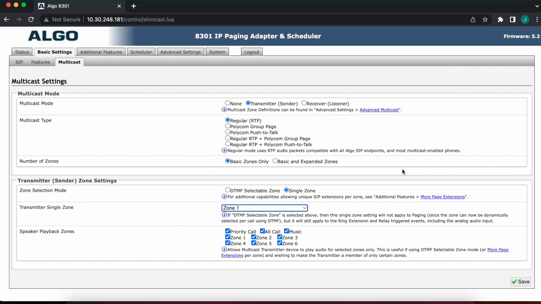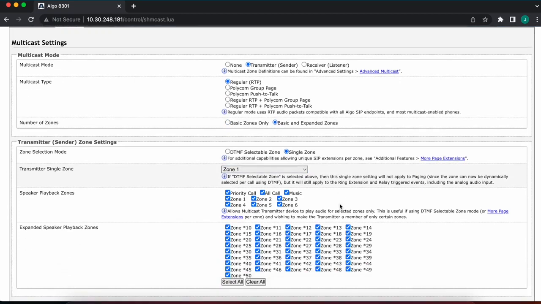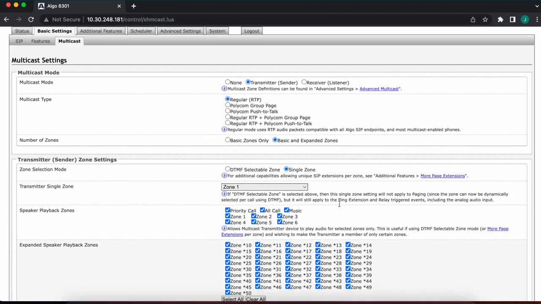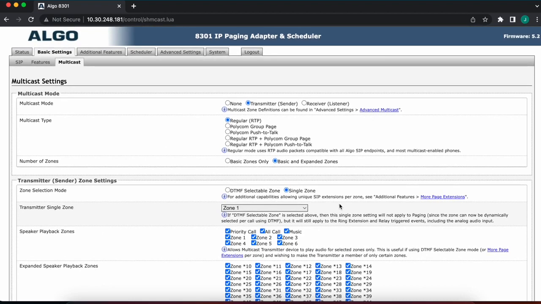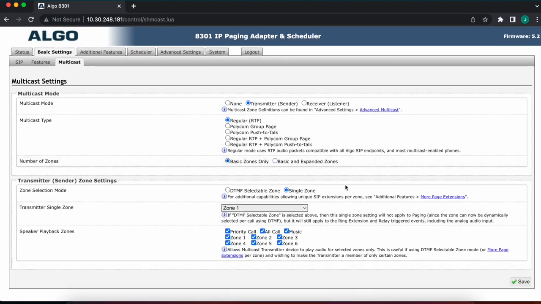These additional 41 zones are hidden by default just to avoid overcomplicating the web interface, but bear in mind, by enabling the setting here called basic and expanded zones, we get all 50 underneath it, right? I'm going to go back to the traditional 9 zones, the basic ones, because again, it's just more commonly used that way, but additional zones could be configured.